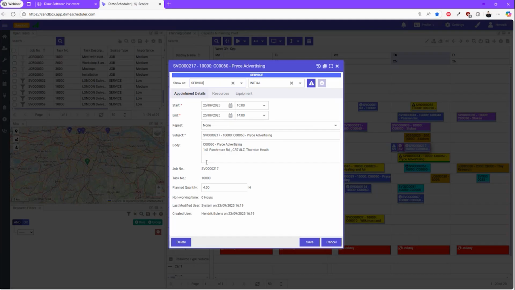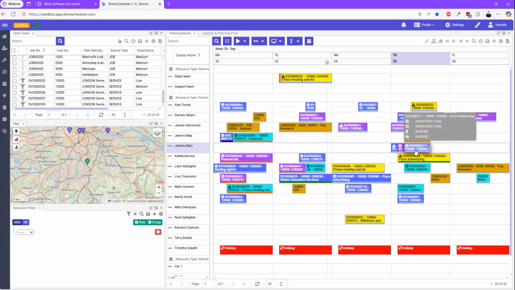So just to look at it, you can see what kind of work you have planned for this resource, Johnny. Now let's have a look at Business Central, what happens there. Whenever you do something on the planning board, we're going to push that data into BC and you can process it any way that you want to.